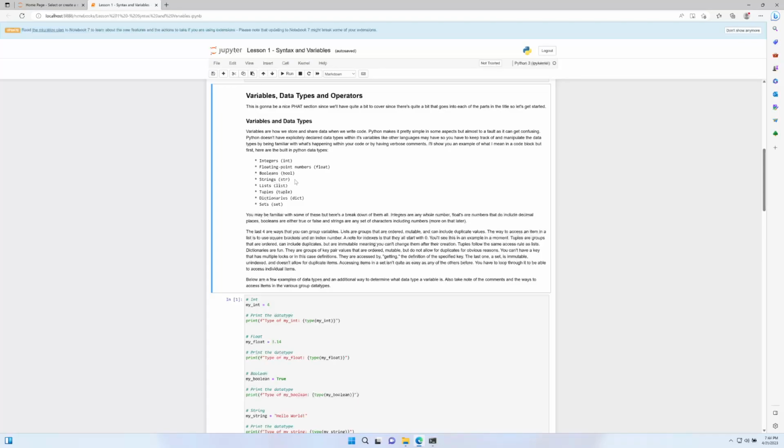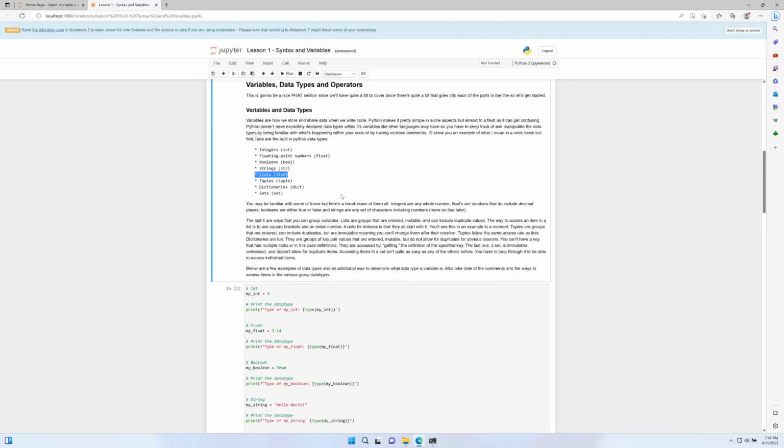A string is just any, it's like a list of characters. I believe that's how Python handles it. It's a list of characters that are joined together. List, it is a grouping of items, and there's written explanations for all of these.